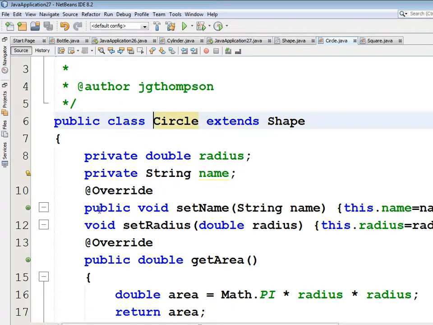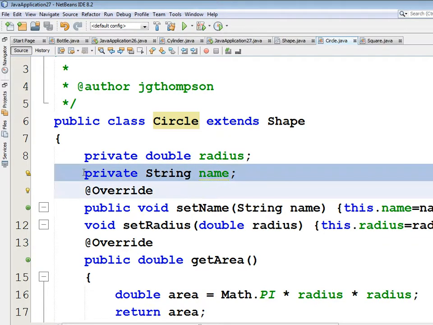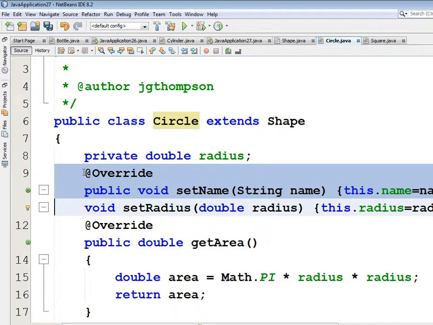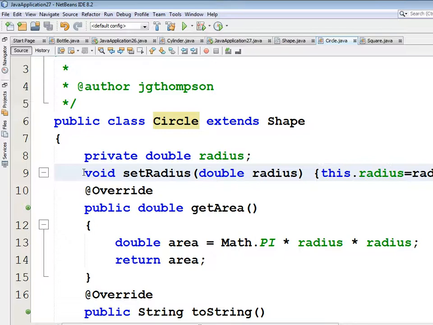All right, the circle class still has its set name and its name member. I'm going to get rid of those as well. So I'm going to the circle class. I'm getting rid of name because it's defined in its superclass now in shape. And I'm going to get rid of the @override set name. And there we go. Both of these classes are equivalent. They don't redefine anything that didn't need to be defined. If we had any other variables that were going to be shared between every shape, we should put them in as instance members of the shape class as well.